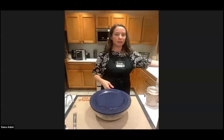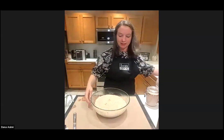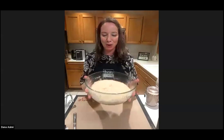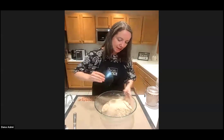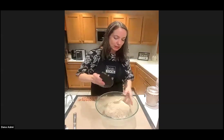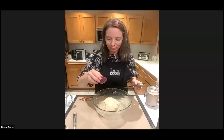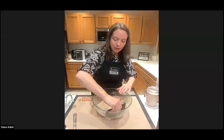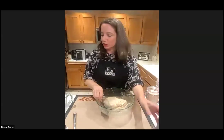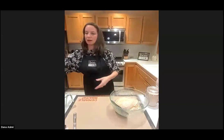And voilà — here's the magic after two hours in the microwave. That's why I love using a glass bowl — you can see it's risen beautifully without even opening the microwave door. This is what beautiful proofed dough looks like. Taking the flexible scraper, I bring it up from the sides into a slightly smoother ball. Then I add olive oil on top and scoop it around.